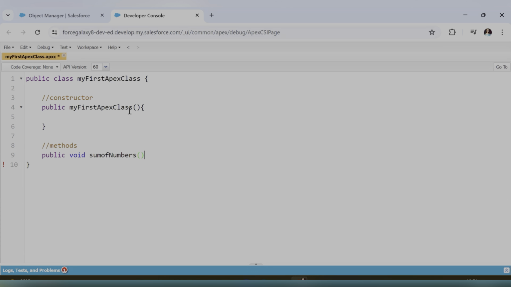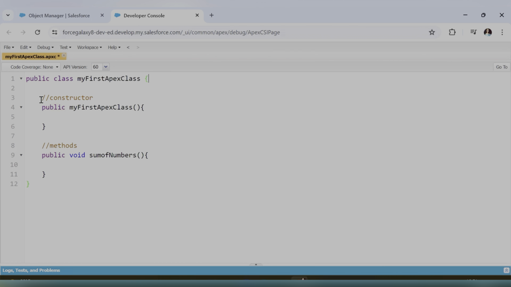In the methods, as I said, you are going to have the parenthesis. This is a must, and then within these curly braces we will add the logic. So the first thing that comes will be the class. The class will be the keyword, and here will be the access modifier. Then the curly braces will start.